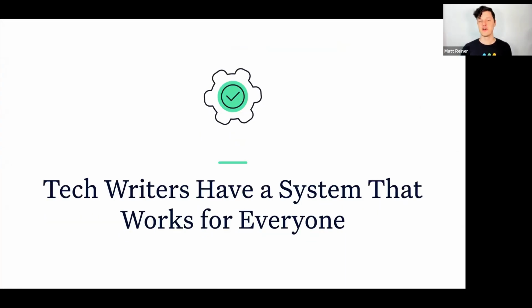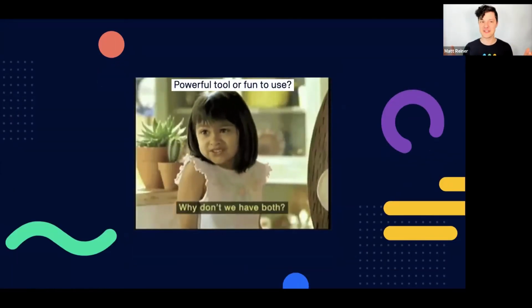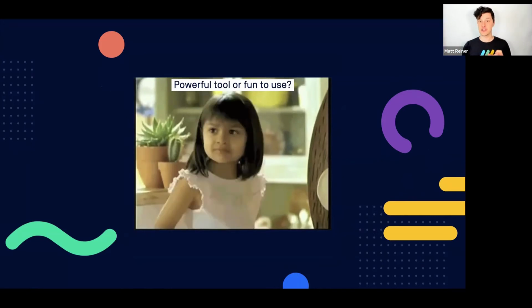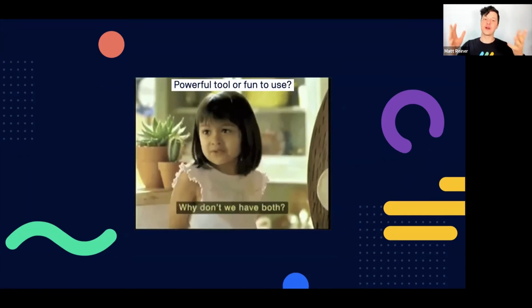And then finally, for you tech writers out there, we actually have a system that people like to use and that works for everyone, which is not something you can say much of the time. We can do our jobs really well. I have control, I can achieve the results that I want, and I have visibility to see what changes are being made. So I can control what gets shipped and what gets to our help center, and what maybe needs some more improvement.